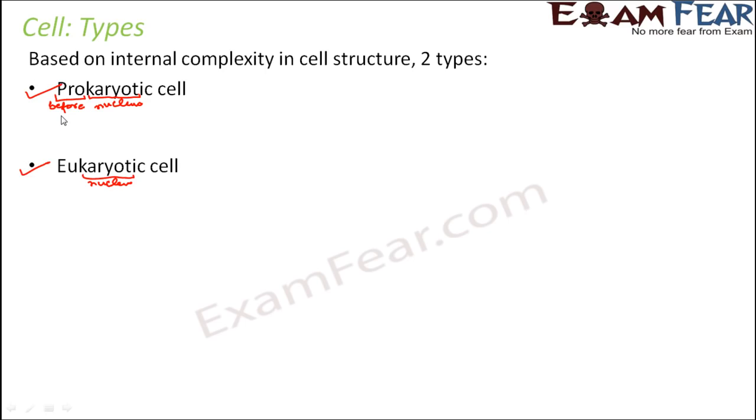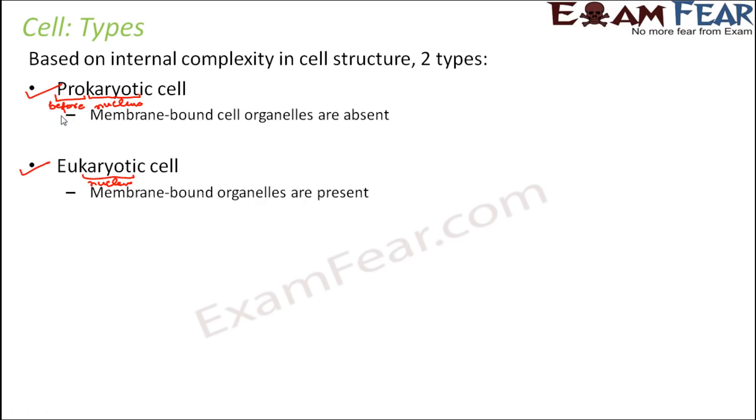So what can you guess? What kind of cell is it going to be? The one with specific compartments or the one without compartments? Now, since it doesn't have a membrane-bound nucleus, that means it is the type of cell without cell compartmentalization. So prokaryote cells are those where membrane-bound cell organelles are absent. So here all the cell components lie scattered within the cell.